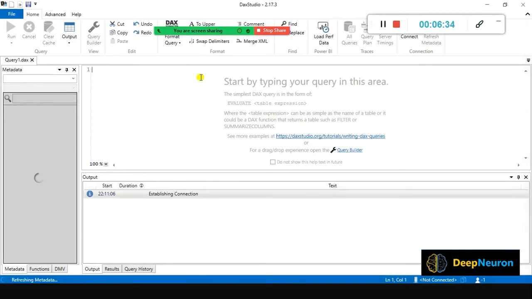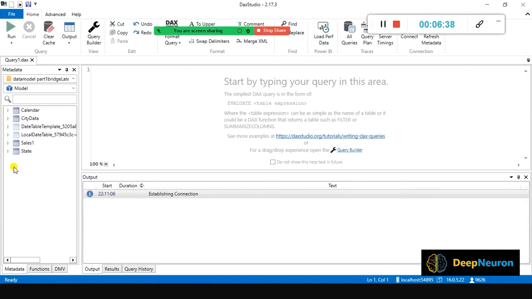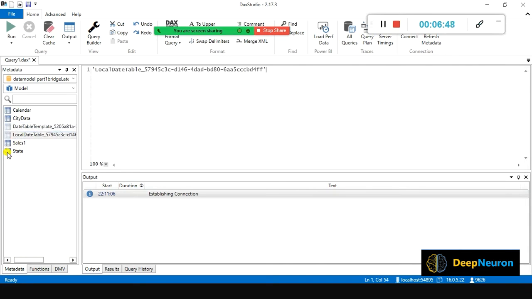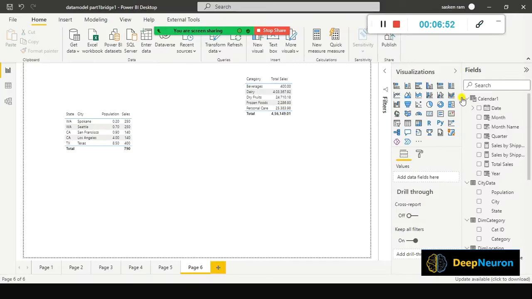The moment you select the report file, DAX Studio connects to that specific report. Look here, local date table. You can see these date tables got created behind the scenes. We don't want so many date tables created unnecessarily. You can see them here, but you cannot see the automatically created date tables in your Power BI Desktop, only from DAX Studio.